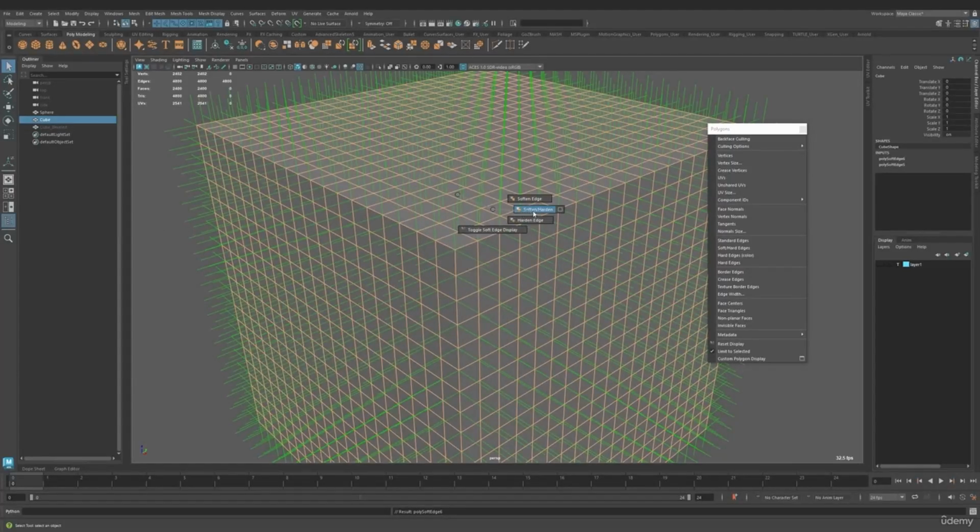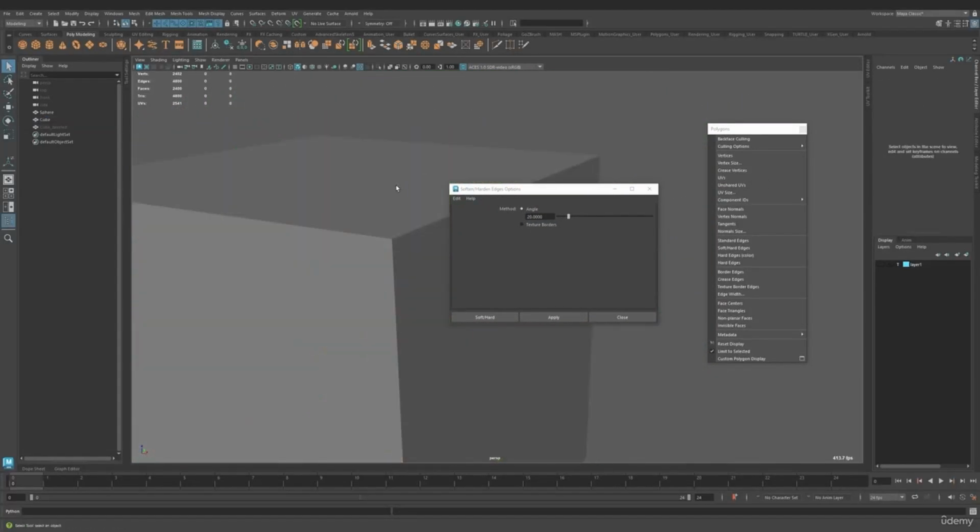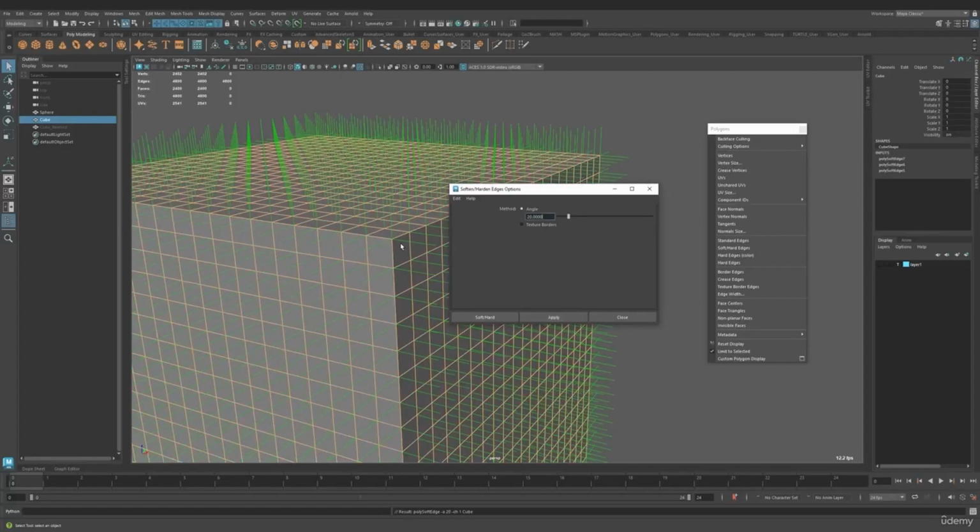And if we go to soft hard and I click on the options, we have this cusp angle, right? What we spoke about. So I can select this, and we can go apply, we can change this, apply. It's all the same. When we go above 90, apply, and now it'll average and soften them. Okay, so I'm just going to put this back to 20, the default, hit apply.